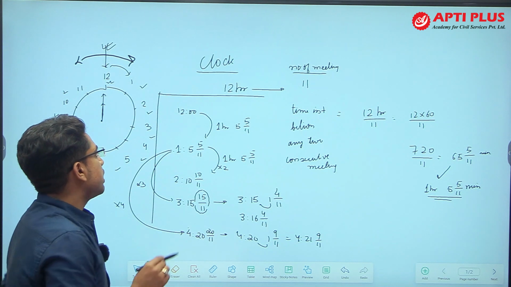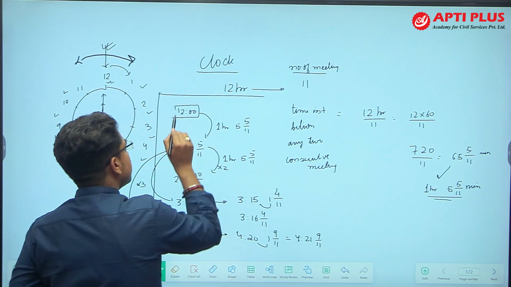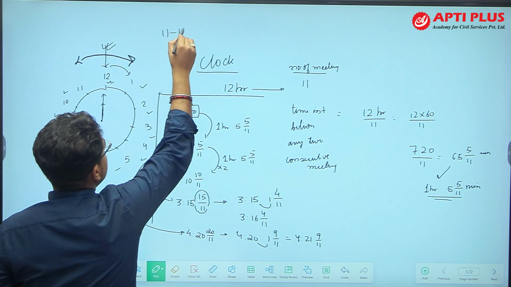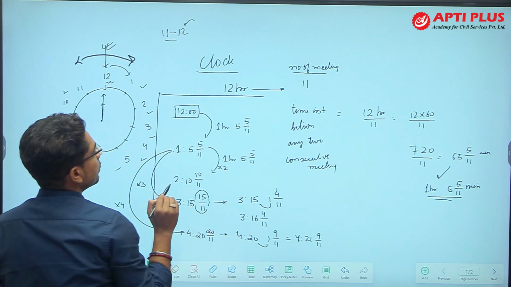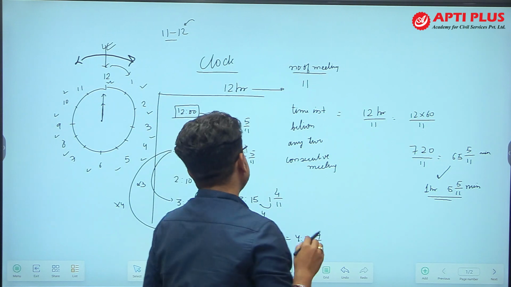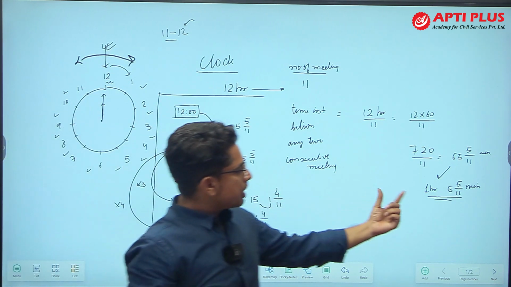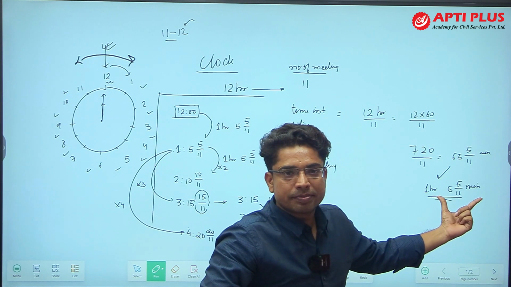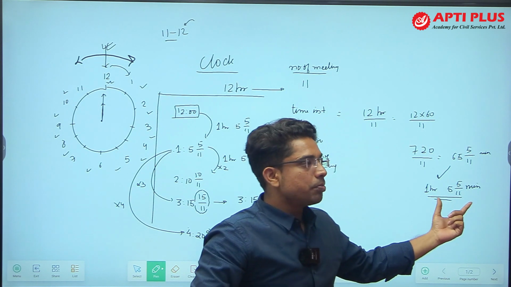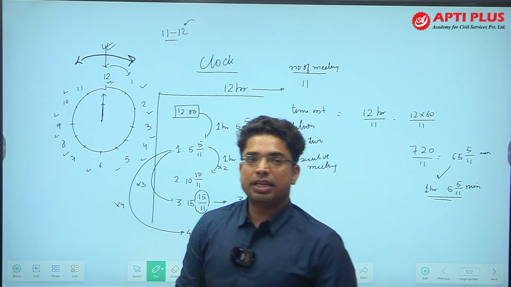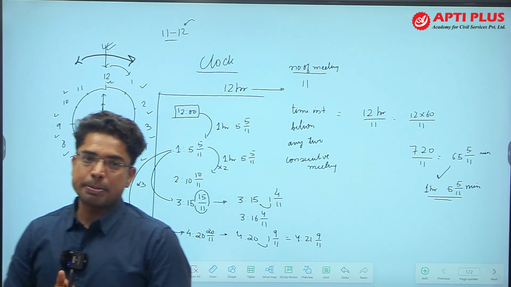So, with this logic, let us again reaffirm whether the meeting will happen between 11 and 12. We did discuss, right, between 11 and 12, the meeting happens sharp at 12. So, mathematically also we can say that if I want to figure out the meeting between 11 and 12, I'll have to multiply this number by 11. If I multiply this number by 11, I'll get the time when the hands of the clock are together in the interval 11 and 12.